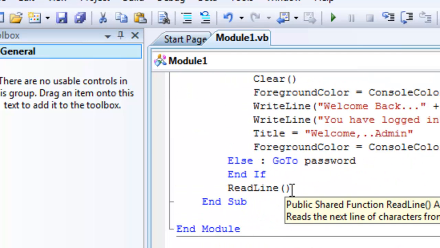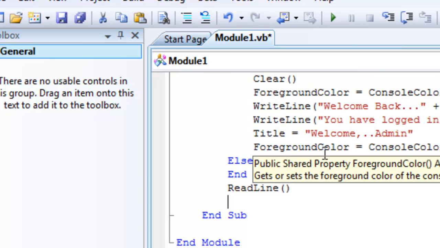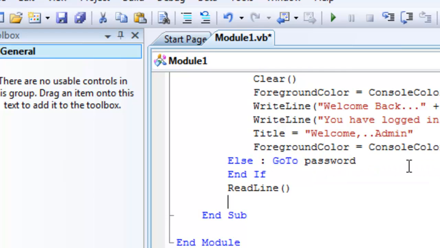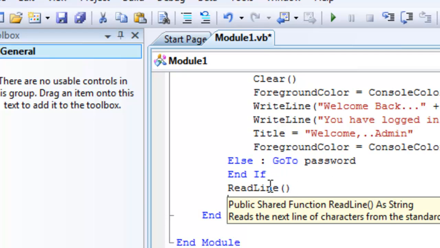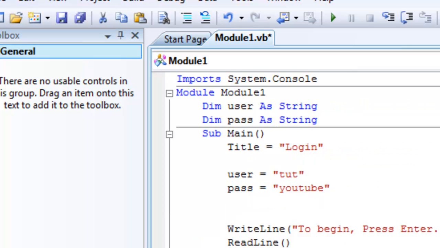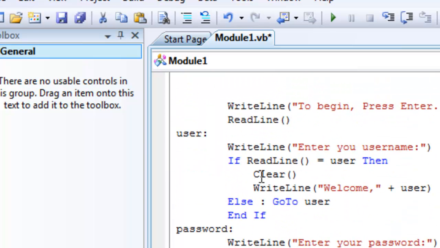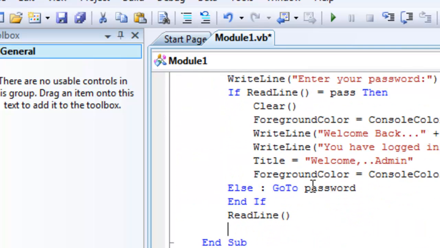So now after that read line at the very end is all the coding that's going to go in after your login. So after it said you have logged in, this is everything that you want to happen after. And while you're coding, I just want everybody to remember that when the system reads this, it reads coding from top to bottom. It can't just go top, bottom, then middle. I mean, it goes from top to bottom.